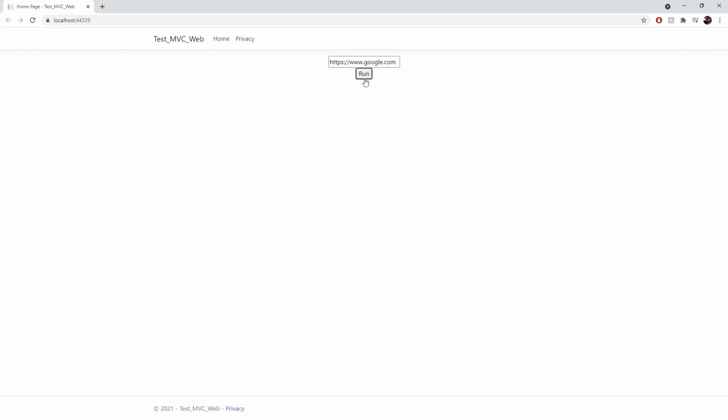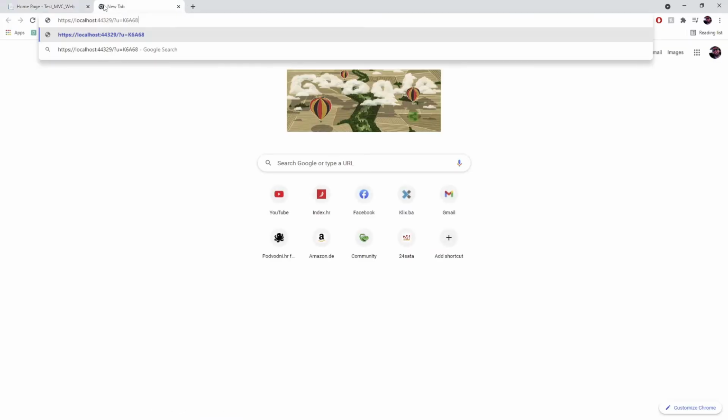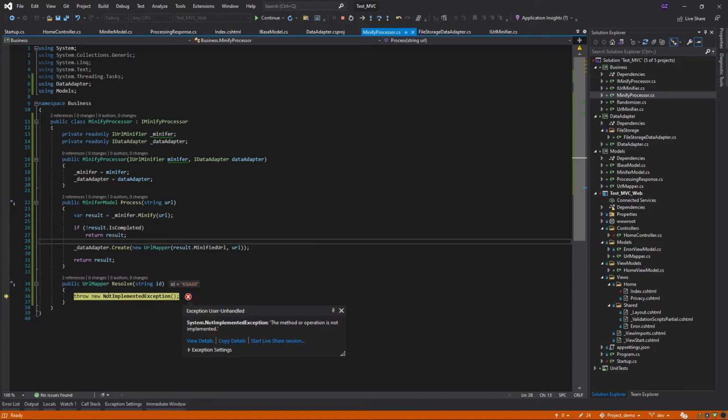Simple. And let me run it and say you can access your link via this URL. So hopefully this created a value, and we don't have our resolve method implemented yet. Okay, but this should not be quite difficult, I believe.